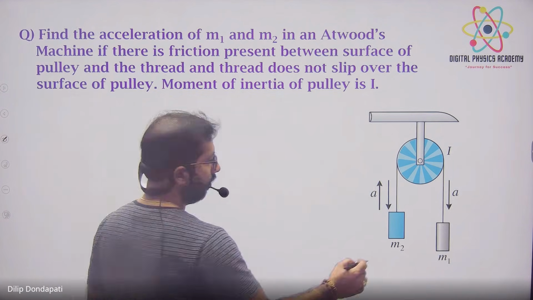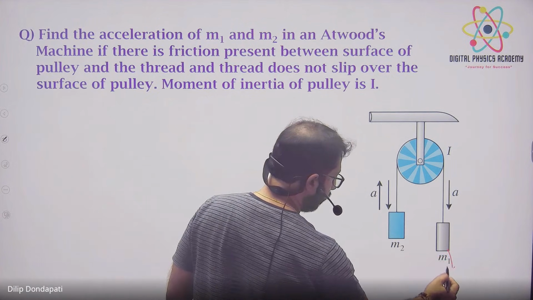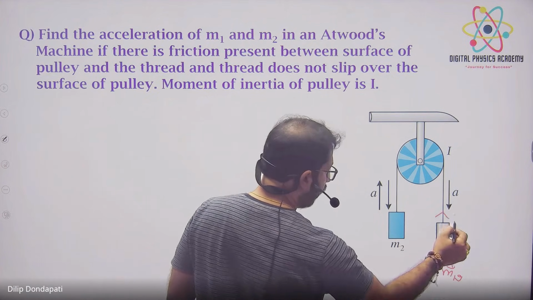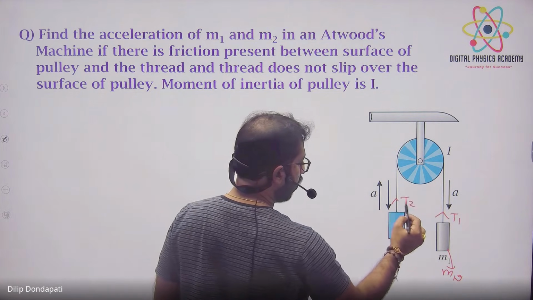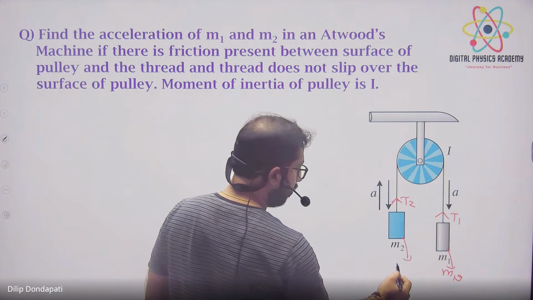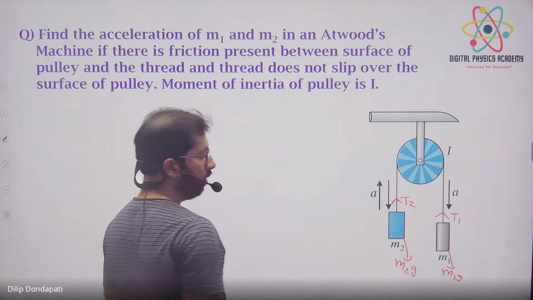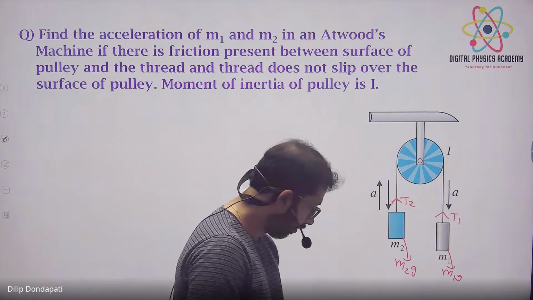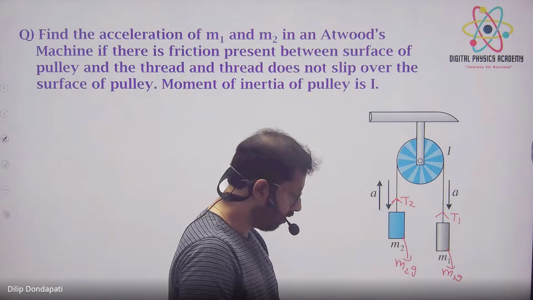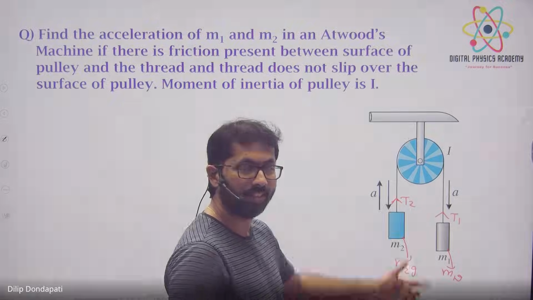So इधर क्या होगा? Downwards is m1g ऊपर T1. So इसमें क्या होगा? T2 है because rough pulley है and downwards is M2G and acceleration ऊपर. In mass M1 is greater than M2 ऊपर ऐसे Sir, नीचे आ. Is it M1 minus M2 G by M1 plus M2 plus I square by R? हाँ भाई, I square नहीं है, I by R square. भाई फार्मूला ना. So yeah, so it's M1 minus M2 into G divided by M1 plus M2 plus I by R square. Yes correct.